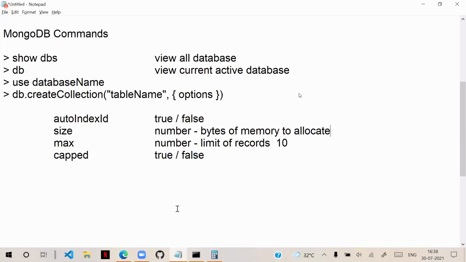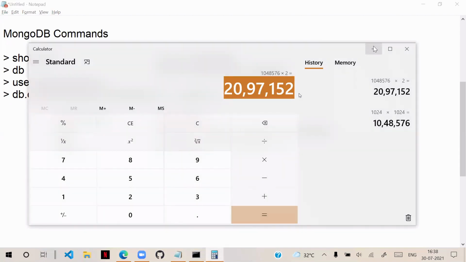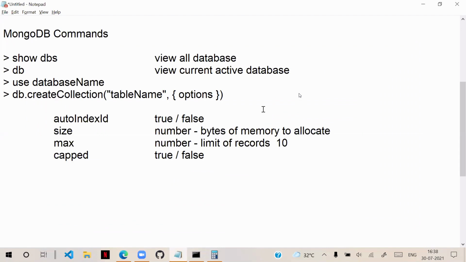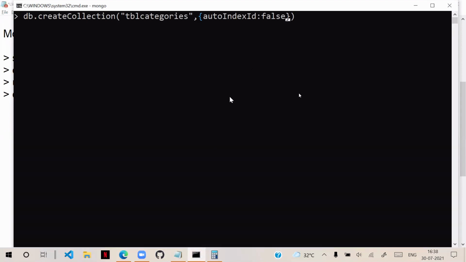So here we are dealing with the table and we can define these options. I am writing the options: auto index ID false and a comma. Next one, capped is true.